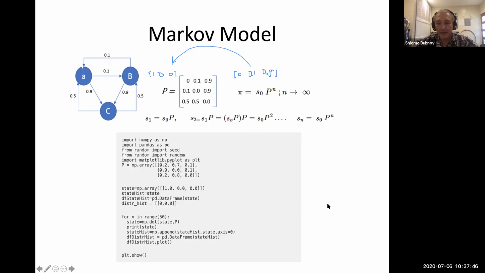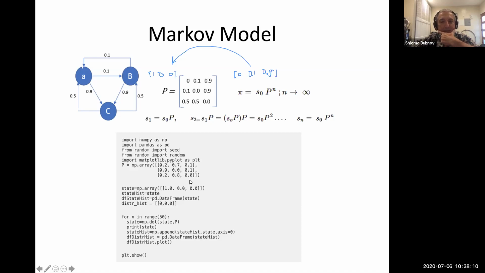This is represented here with this code in Python. You have this matrix here, because the multiplication is done on the right, so this matrix is transposed. I think there is a little error here, because it actually gives you 0.2 on one of them, so it's not exactly the same matrix. No, it's a different matrix, sorry.